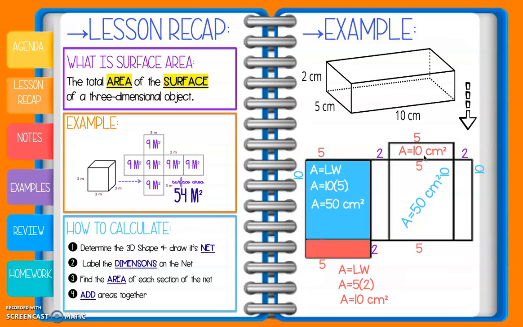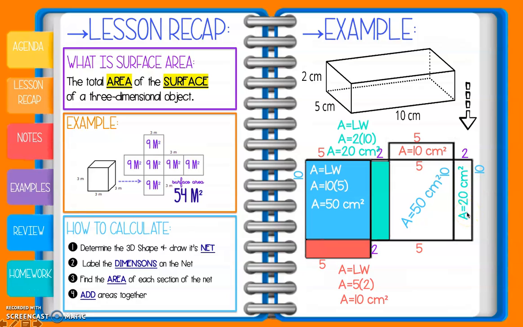Okay. Last but not least, we have our little piece right here, the little skinny side. It's a rectangle, so we're still going to be using area equals length times width. My length is a 10, because remember it's that longest side, times 2 as my width. So the area is 20 centimeters squared. Now, this little skinny side has an area of 20 centimeters squared. Then this one also has an area of 20 centimeters squared.